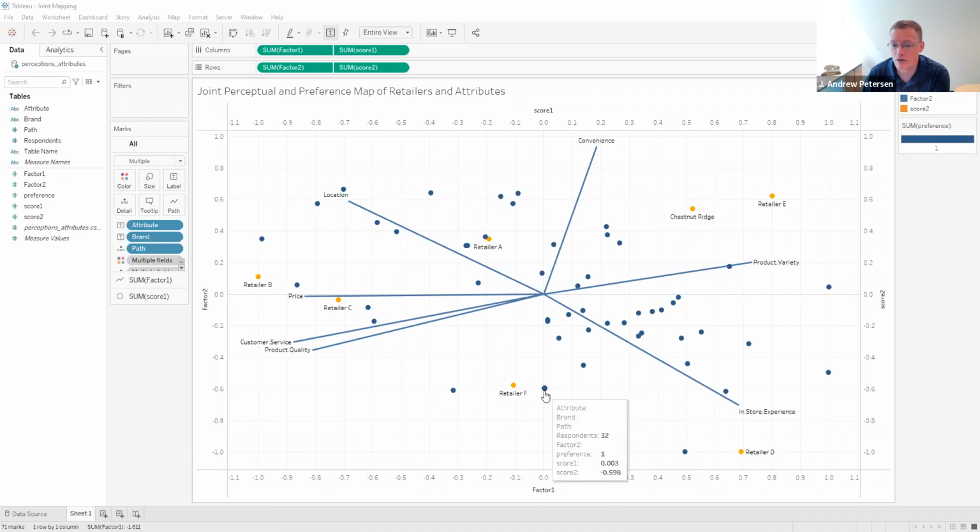If we look at respondent 32 next to retailer F, the logit share of preference would say this respondent is most likely to still buy from retailer F because they are closest to it. But perhaps the second most likely might be retailer D or retailer A, because it measures the distance between the blue dot and all of the retailers and gives a proportion of the share based on the logit rule to each of them.